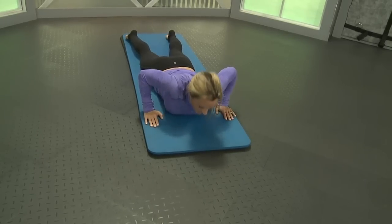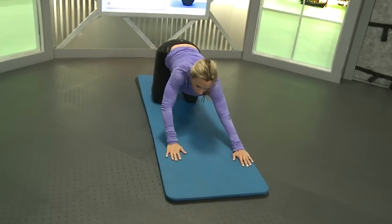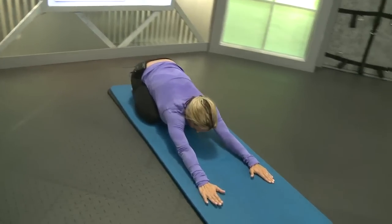Good, your hands are gonna go to your sides. Take it back onto your knees. Stretch out your lower back a little bit. Hold it here.